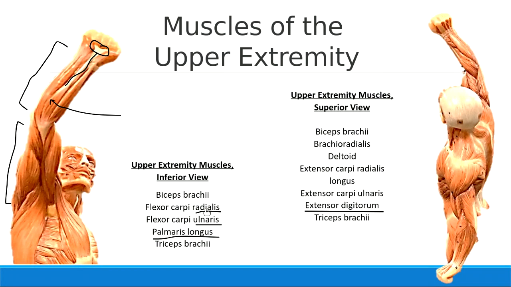This radialis part of its name, where do I find radialis? What's that by? Yeah, it's by the radius, right? And the radius, as someone mentioned for us, that's on the thumb of the hand. So flexor carpi radialis, I find this one by the radius. That's going to be the muscle that's right here, next door to palmaris longus on the thumb side. So flexor carpi radialis on the radius side.